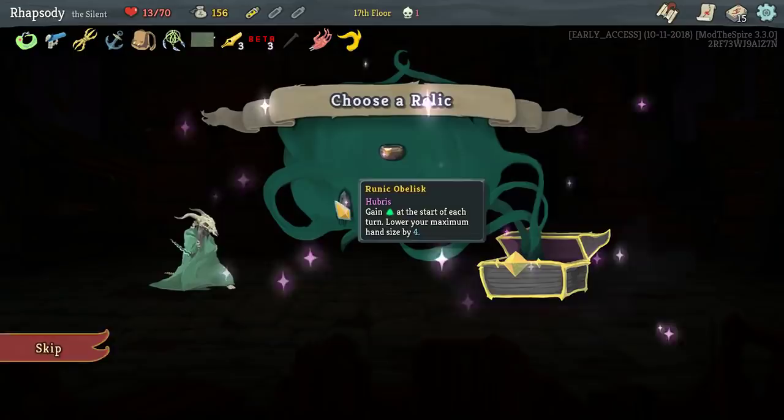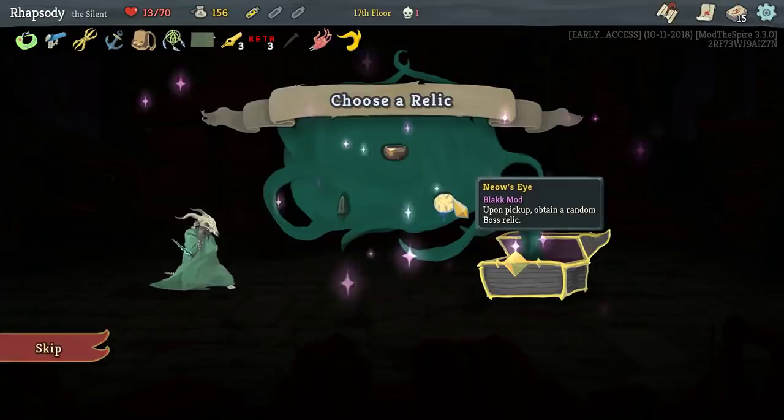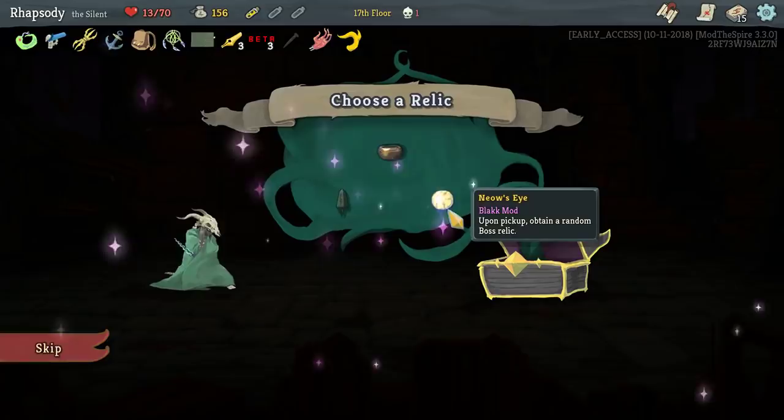Runic Obelisk. Gain energy at the start of each turn. Lower your maximum hand size by 4. Now's Eye, upon pickup, obtain a random boss relic. This one could just immediately screw you is the thing.